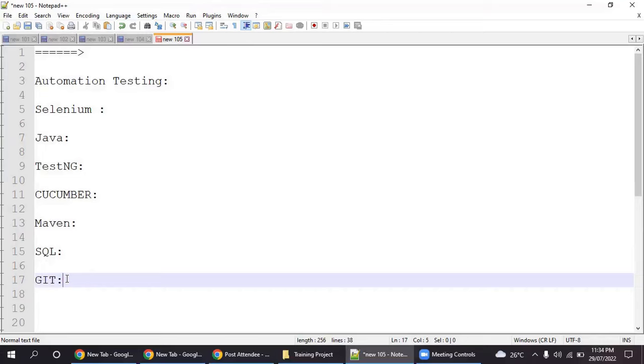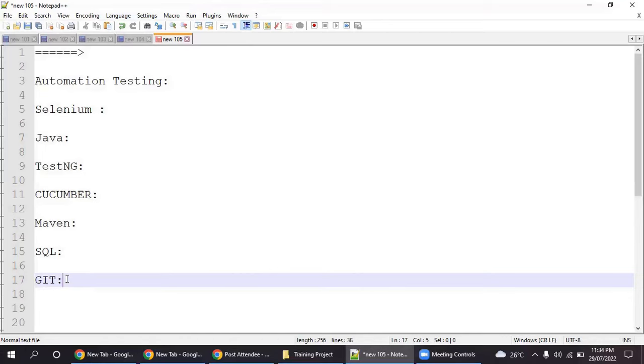If all want to store our code in a central place, in one place, Git is the way to store all the data in one place so that everybody will get the code.